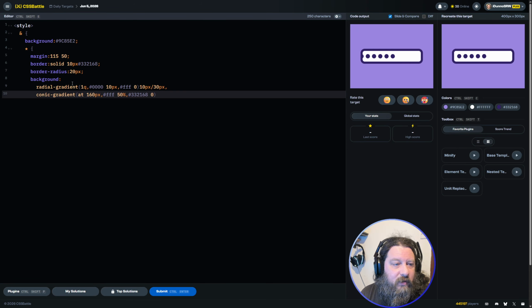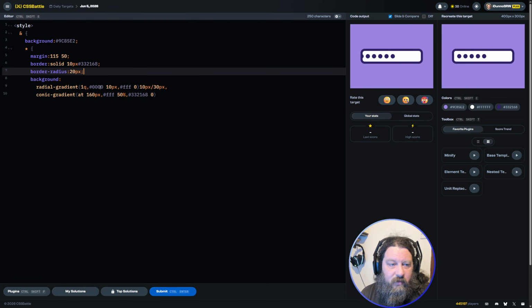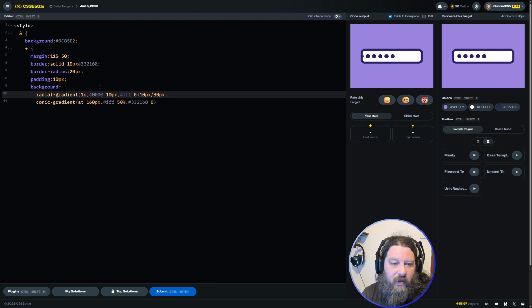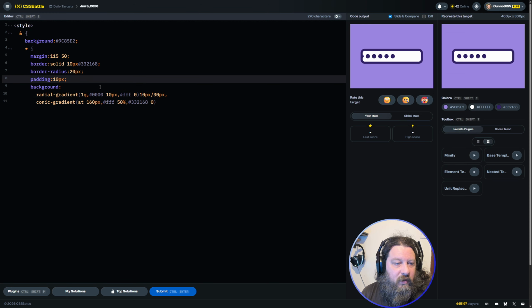Unfortunately, that leaves us a bit at a loss. So if we do padding 10 pixels, what happens? And then limit this to padding. No, content. No, we don't want to do that. Get rid of that.